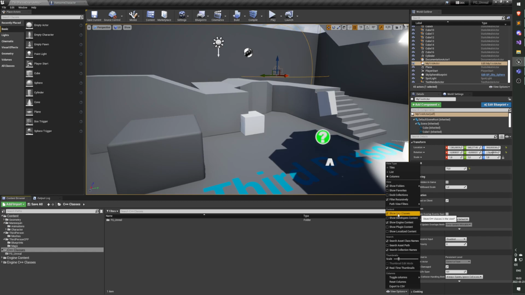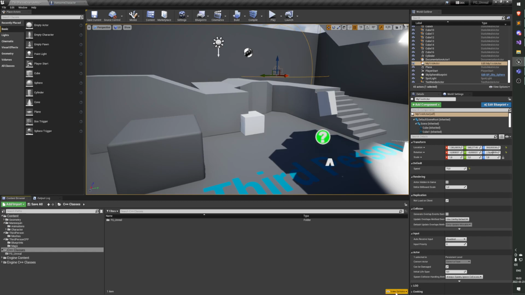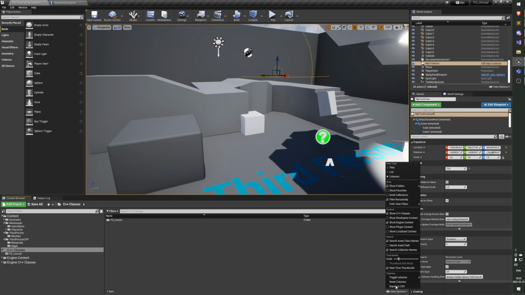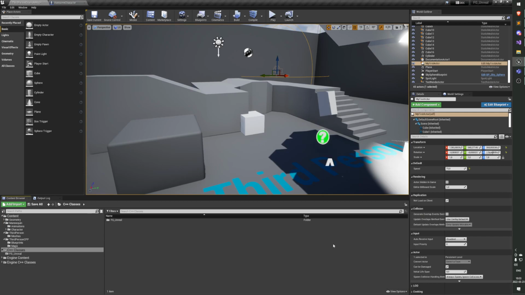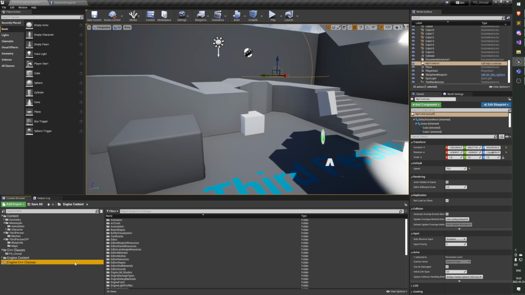Maybe you made a BP project, but just to check, go down to view options here. Check the engine content. That one opens the engine C++, so don't use these.